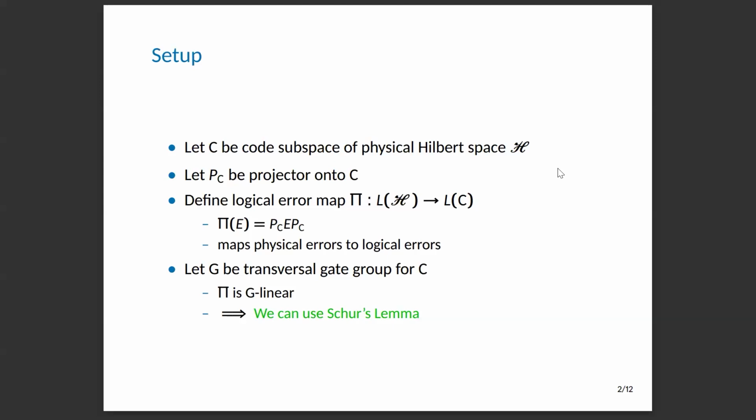Okay, so here's the setup. If you've ever done quantum error correction or any quantum at all, you know there's Hilbert spaces, usually multi-qubit Hilbert space, like 2 to the n. But you can also look at, say, a permutation invariant Hilbert space, which would be like size n plus 1 if you have all permutation invariant states of n qubits. So you have options in terms of your Hilbert space. And then C is the code subspace. For us, we usually just take a two-dimensional subspace, so just a single logical qubit. Although, of course, you can do more complicated things.